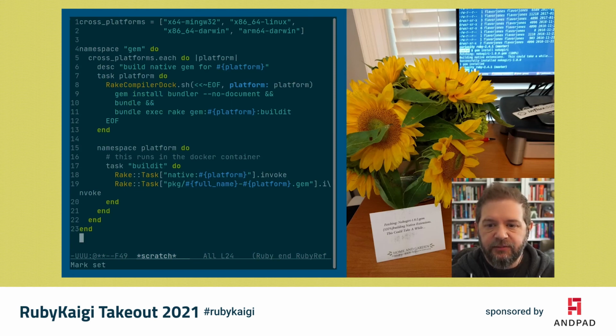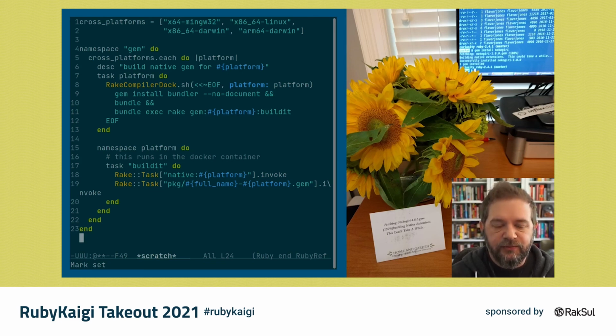Next, we have a couple of new rake tasks to coordinate the work being done in the Docker container. The idea is I run the top task on the host, and the bottom task gets run inside the Docker container. You'll notice that the worker in the Docker container is both compiling the extension and packaging the gem using the gem spec that was just modified by our extension task.